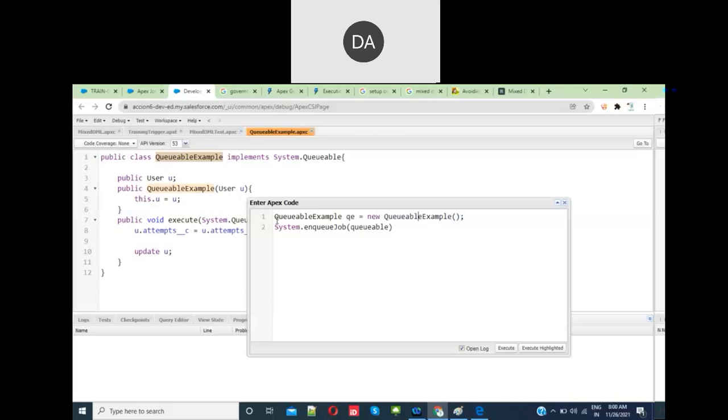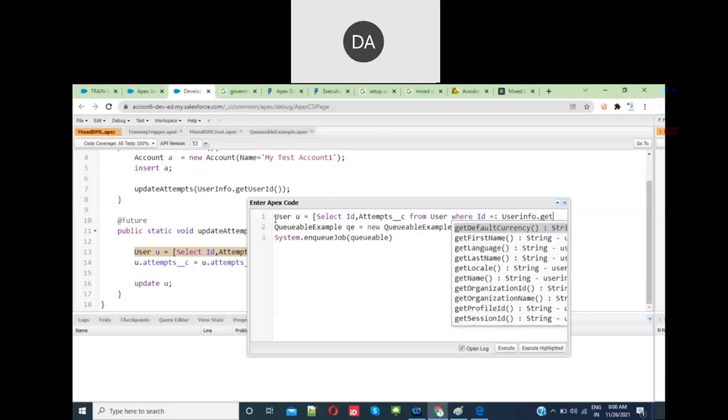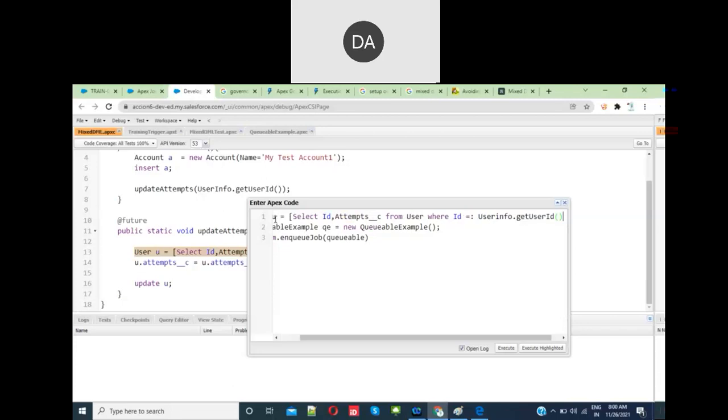Here you need to give a user, right? So for that, let's copy the code from here. I'm passing u as the parameter. Okay, so what it does is it will give the job ID.